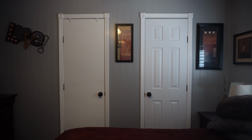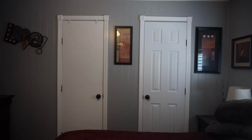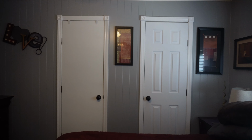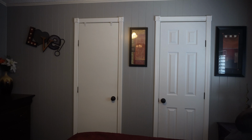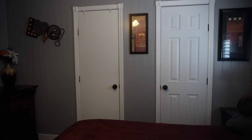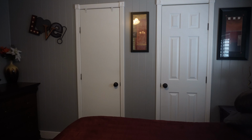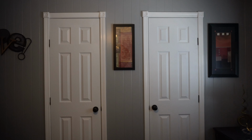So let's move on to another door. One down, four more to go, and then I still have two more that I have to paint and put on, but I won't bore you with that. I won't make this video really long with a bunch of repetitive door after door after door, but I just wanted to share this project with you, so I'll come back and I'll show you as I add more doors.